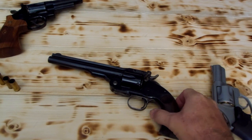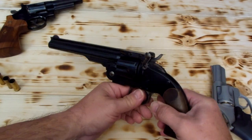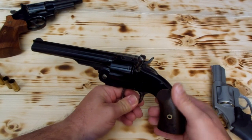I was thinking on the Schofield after watching some videos on YouTube last night. We've become accustomed to — and I'm not saying it's a bad idea — in most guns that have fixed firing pins, to load five if you're going to carry the gun with the hammer down on an empty chamber. The Schofield is a little different animal.